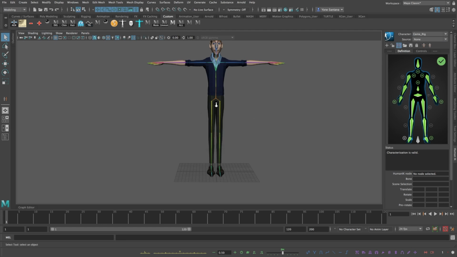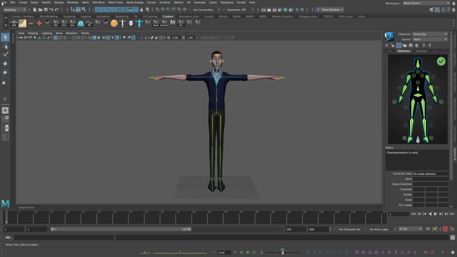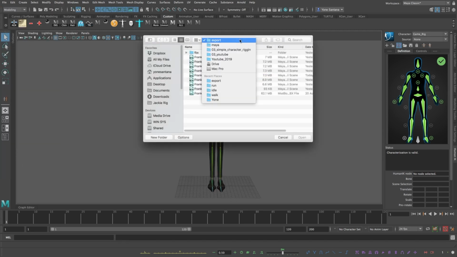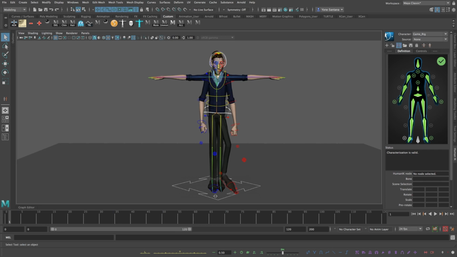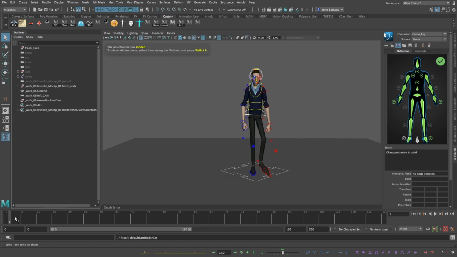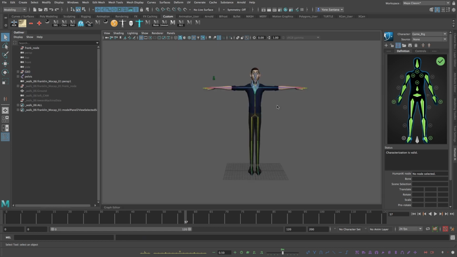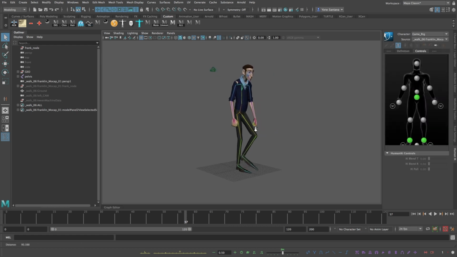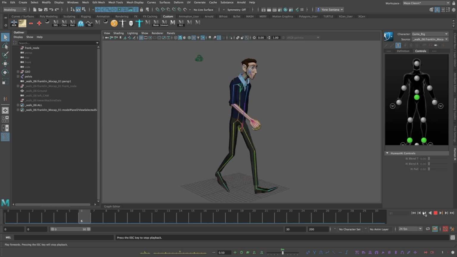And in true Blue Peter fashion, I will bring in an animation that I made earlier with Franklin's production rig, which I also connected to Human IK. Thanks to being able to create some motion capture along with some custom keys, I've got a walk animation all ready to be connected to Franklin. So now that I have multiple Human IK characters available, I will hide everything except my game rig, which is still in its source T-pose. I will then choose the source to be the Franklin animation that I just brought in, and I can see my game rig now walking away with the original animation.